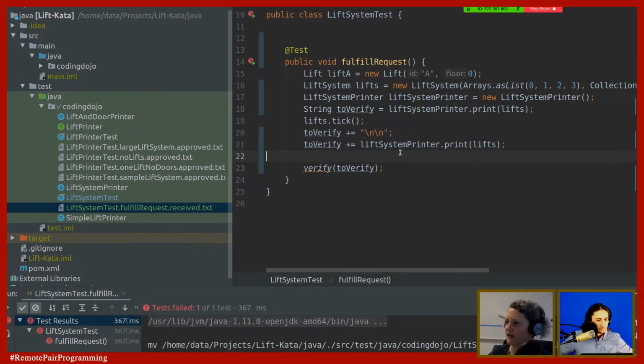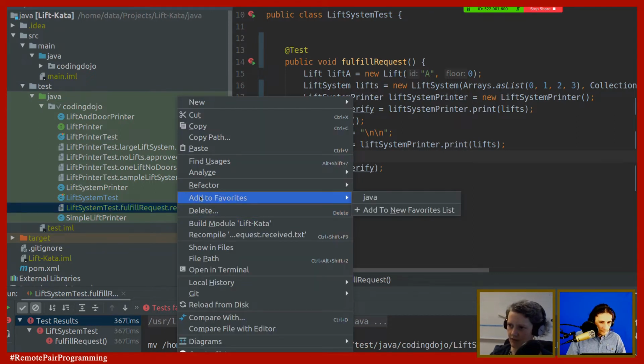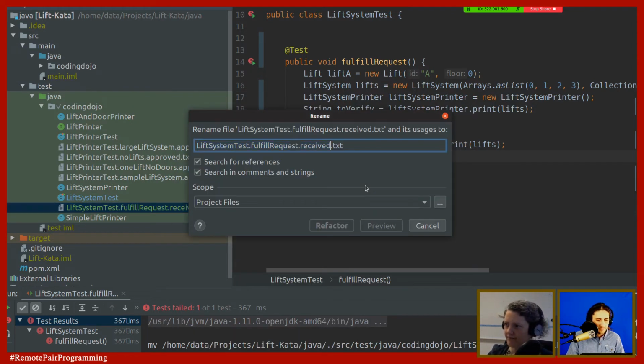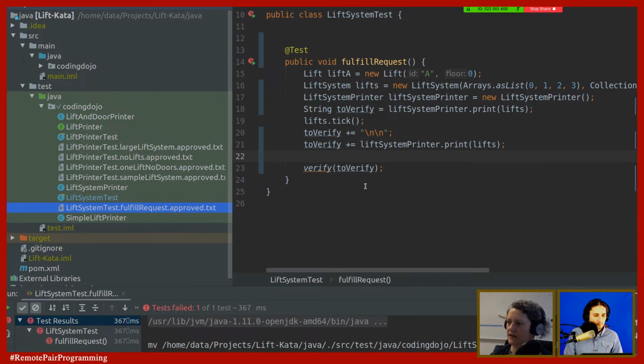Okay. And it's better than it was. So let's have a baseline that's something. So how do I approve it? So what you do is you rename the file. It's called .received.txt. So there's a rename command, refactor rename. It's the usual Shift F6, yeah. Okay, because it's a file, yeah. And then just replace received with approved, and accept that. So now if you run the test again, it will actually pass.